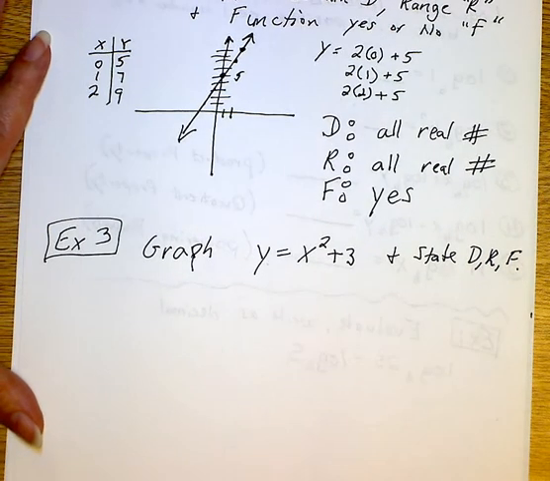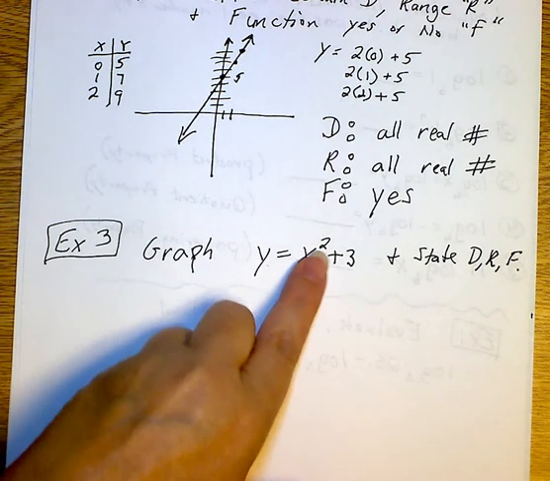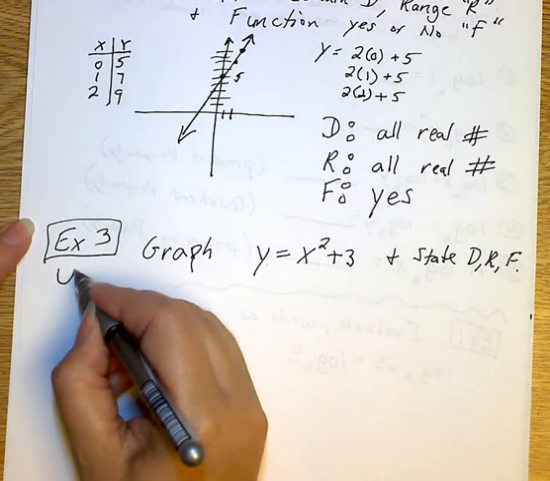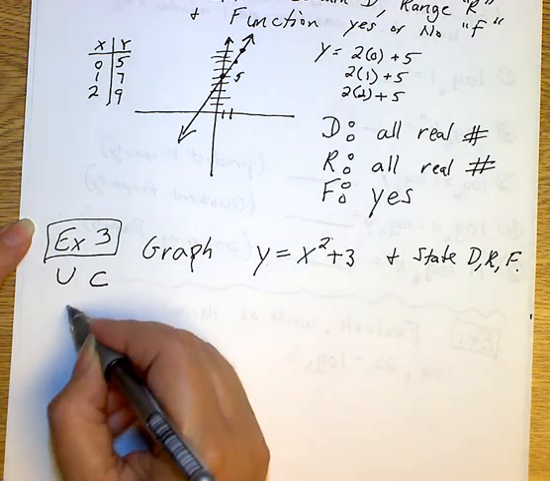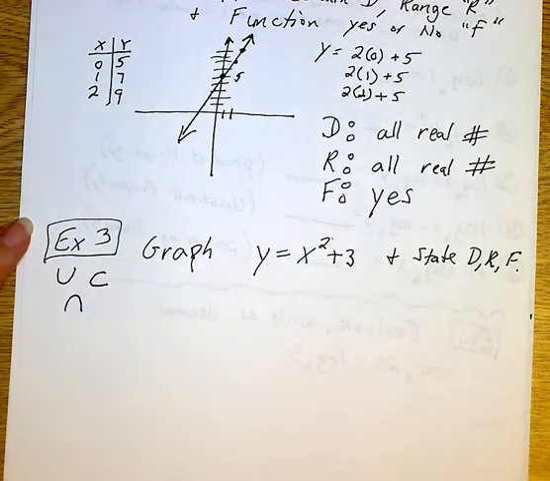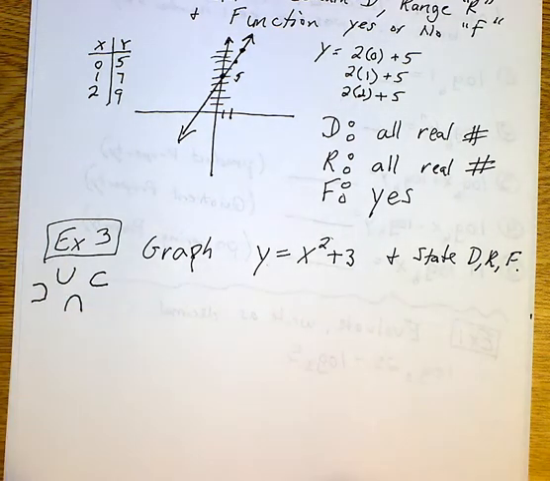Anytime you guys see x squared, I always want you to think of a parabola. Think of a U. It might open up, it might open down, it might open on its side. However, it is a U. So when you see this x squared, I want you to always picture in your mind it's going to look like this or like this. These are y squared and these are x squared. But I need you to remember that.